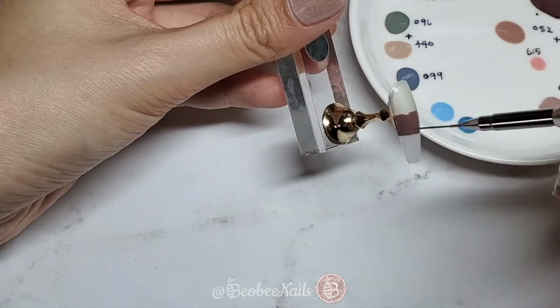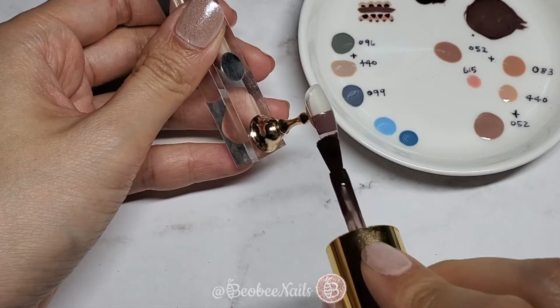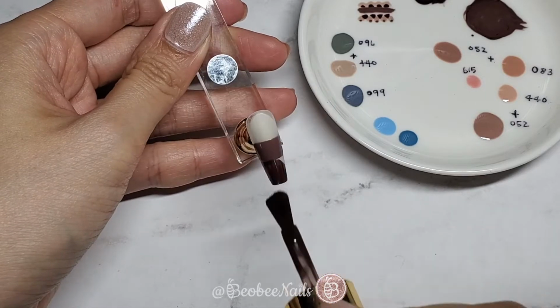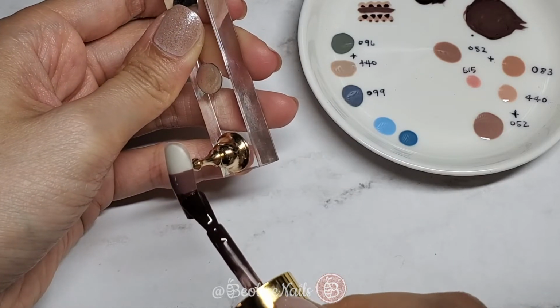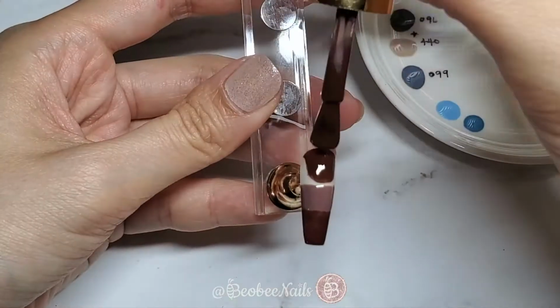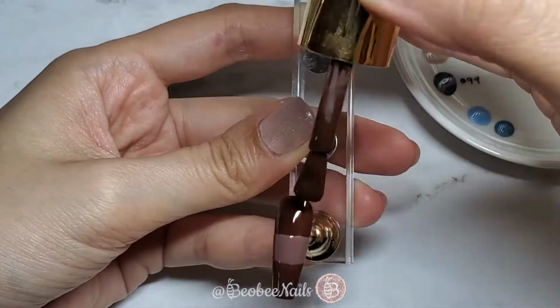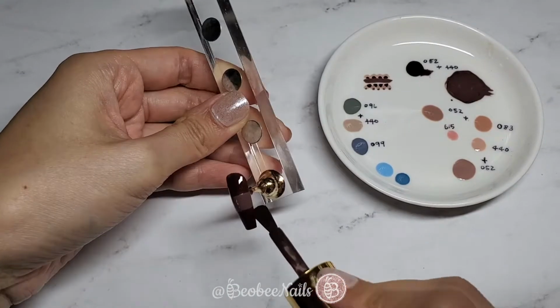Remember to cure in the light before you apply the second coat. Then you'll go in with the dark brown again, and I like to use the brush from the bottle to clean up the edges here on the bottom of the nail and on the top of the nail. And again, you're just going to apply 2 coats of this color as well, like you see here.